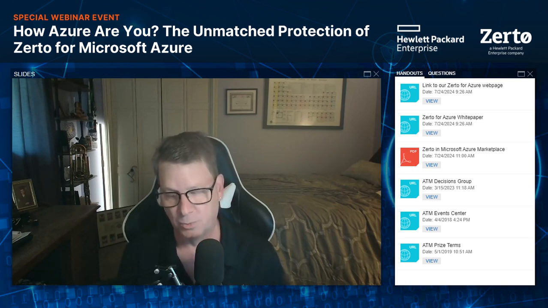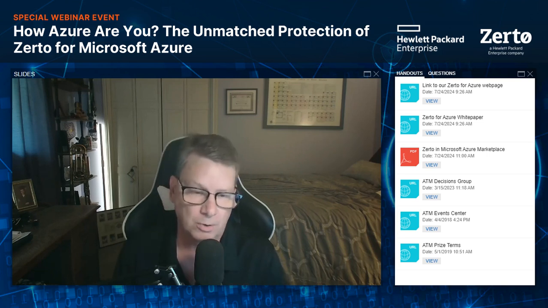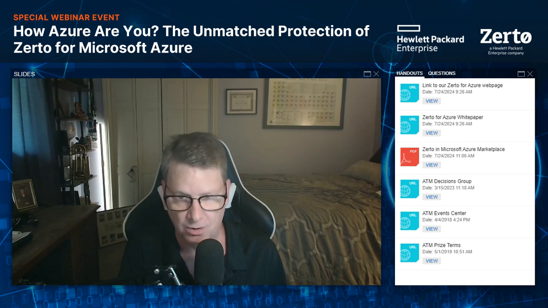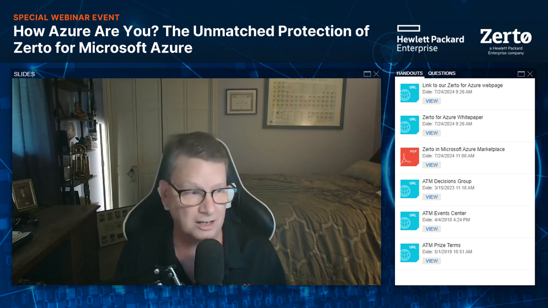And right down to and including Zerto software. So when I update Zerto software on the Azure marketplace, which we'll talk more about in a minute, when I update that marketplace software, they run it through a scan and they come back to me and say, hey, you're missing this CVE, or this CVE is going to go out of date in 2 months.